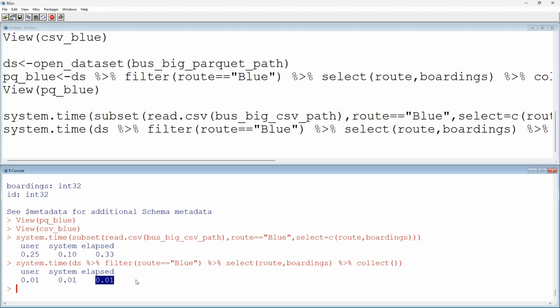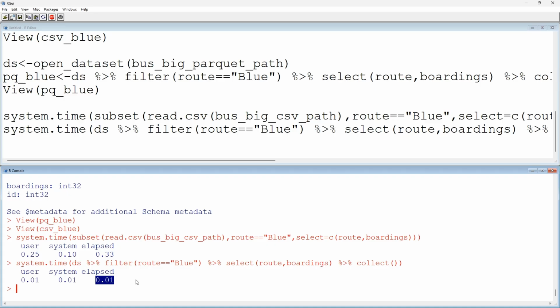So to sum up, we've been able to check the advantages of using the Parquet. We've been able to write a Parquet file. If you have a CSV file, you want to write it in Parquet to save space on your computer, you can easily do that. But ensure that you always use the arrow package so that you can read the Parquet file.